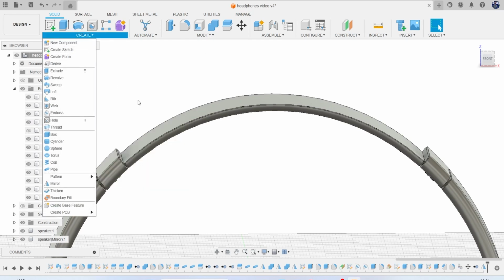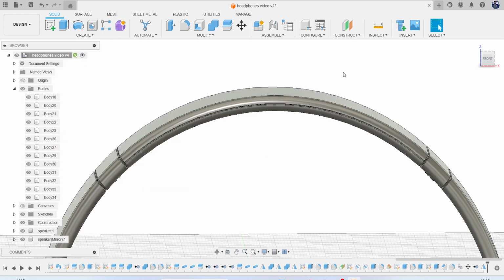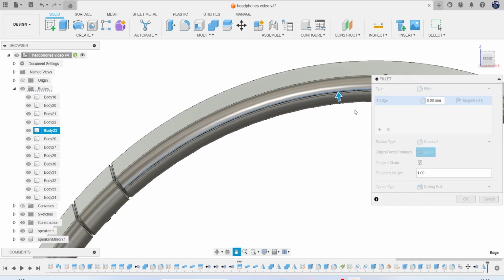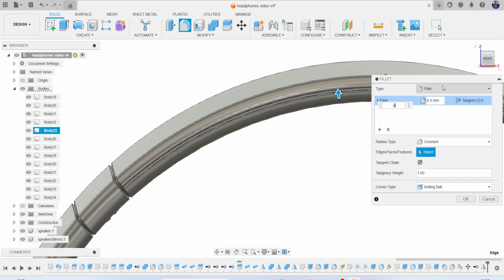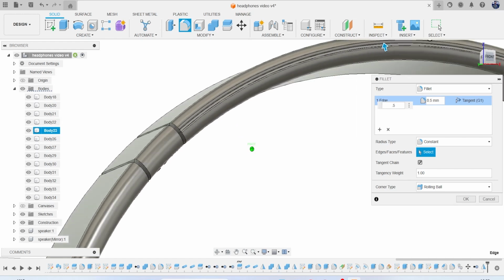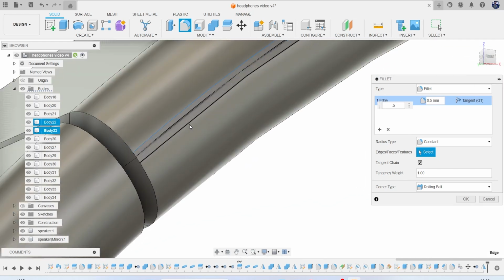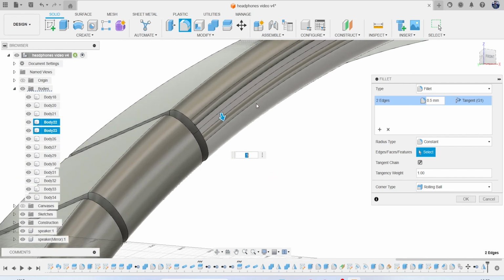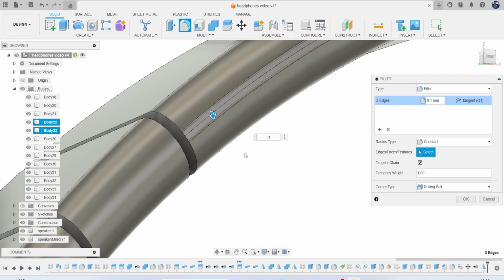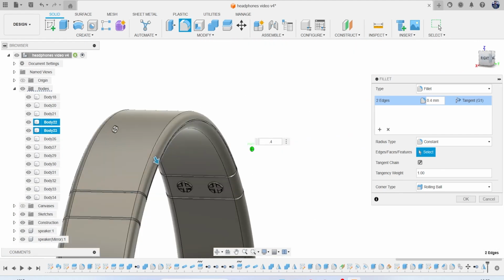So let's do another. Let's do like a fillet. Side.